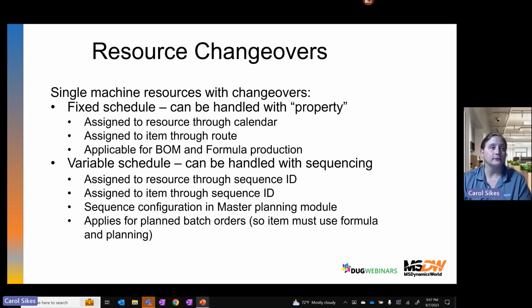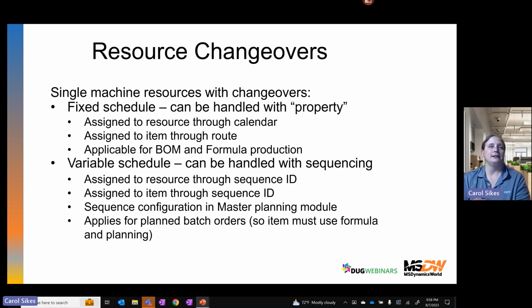And maybe it depends on demand, because maybe the demand is going to fluctuate for the items that need this other piece of equipment that you have to change over to. That's been what I've experienced mostly in my manufacturing experience before I was with Dynamics. We definitely didn't have a fixed notion of when we needed to change the machine over. It was definitely driven by demand. In that scenario, if you're using formulas, then you actually can leverage sequencing. And so you assign your resource the sequence ID, you assign an item the sequence ID.